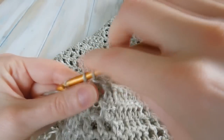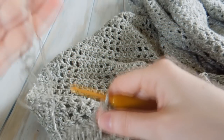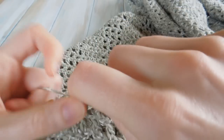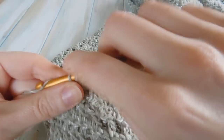Okay. I've got 5 left. Will I do it? Will I do it? Will I do it? This is where you have to start crocheting tighter to make sure it fits.